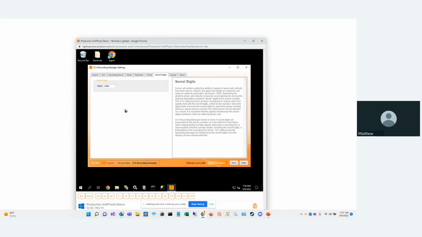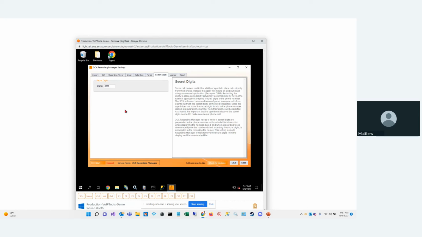Here's an interesting one. Let's say you're a call center and you don't want your employees to make direct telephone calls to the outside world. Instead, you want to restrict who they can call based on, say, a CRM or something like that. So you create a button in your CRM. When they click on that button, it initiates a telephone call, and you can do that using our REST API.